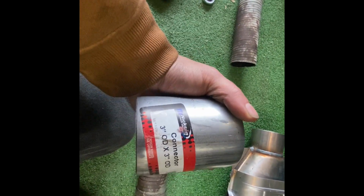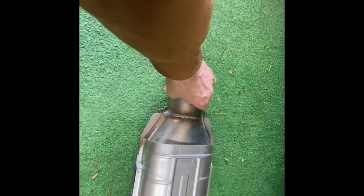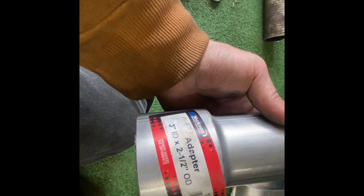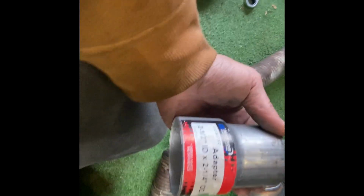So what we got is a 3-inch OD to OD connector that slides right in here. Okay, so that slides in there. This is going to be our engine side. Eventually we're going to get this to go onto here so we can get that to our engine. Then we got this piece, which is a 3-inch inside diameter to a 2.5-inch outside diameter, and that piece slides right onto that. Now we could possibly try to fit this on there, but we got another piece here, 2.5 inside to 2.25 outside. And we're going to put that on there like that.